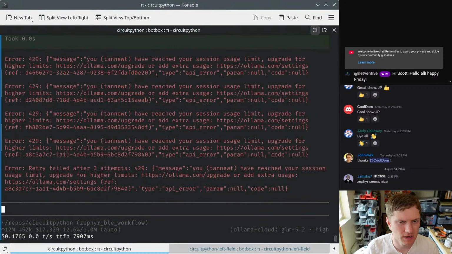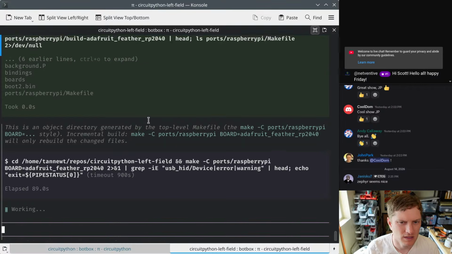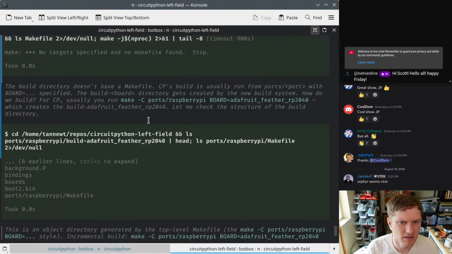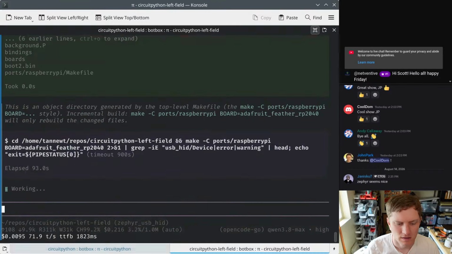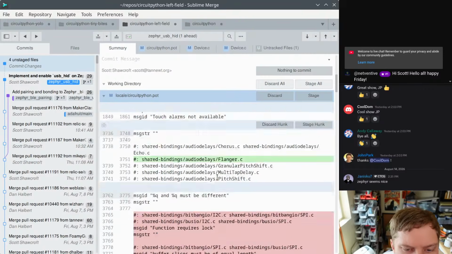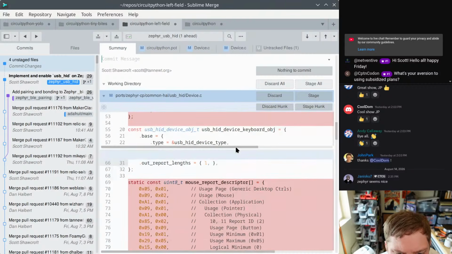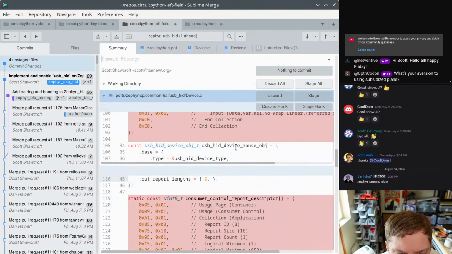Okay, so it's working on factoring that out. It's still going. It is doing the right build command. Let's take a look at what the change actually was. So, yep, it's deleted it, and now it's including report descriptors, which is great.